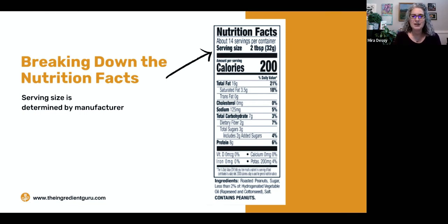If you take a box of cereal, some cereals can have a serving size that's as little as a half a cup or possibly even a quarter of a cup. I don't know too many people who only eat a half a cup of cereal. If they're going to serve cereal, they generally put it in a bowl and then open the box, shake it over the bowl until it's about that full, however hungry they think they are. That's a portion. When you do that, you then have to go through and recalculate all of these numbers.